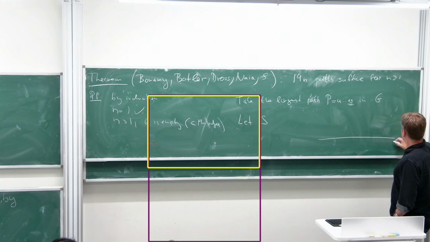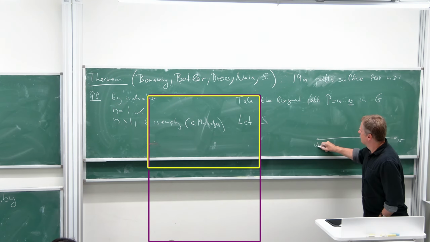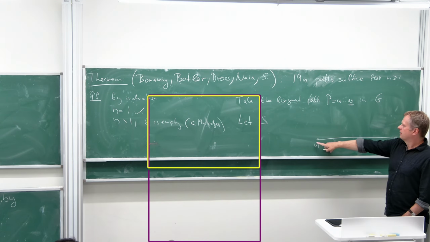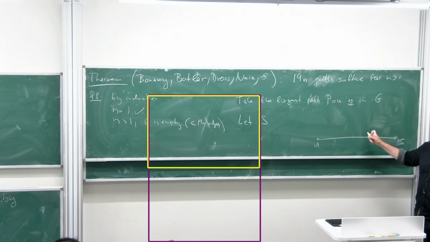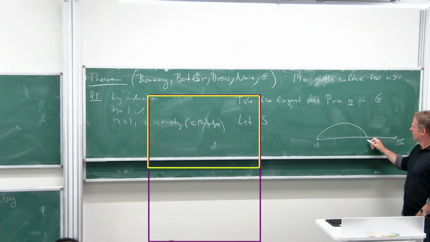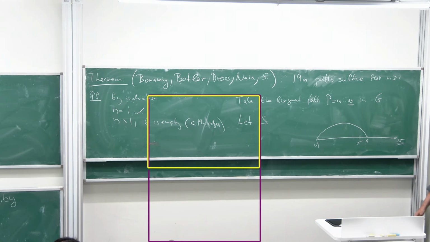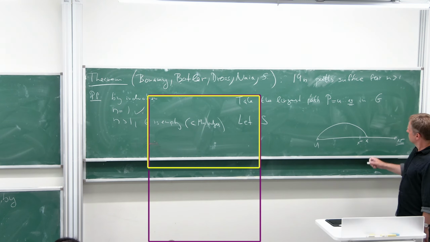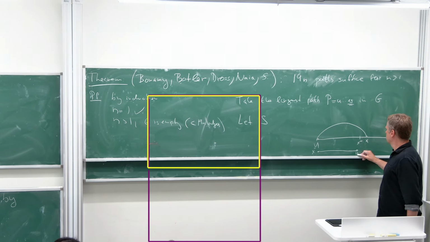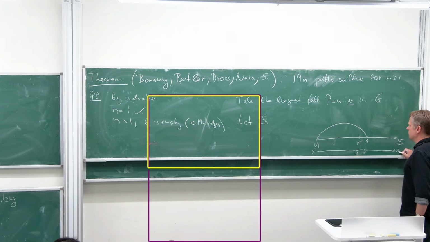So this is my path. This is U, this is V. I will fix this vertex V, and I will do the following. Okay, it's the longest path. So this vertex U, all its neighbors must be back on the path, right? Because it was the longest one. So imagine this is one of the neighbors, this is vertex X, and this will be the vertex immediately preceding it, so this will be X minus. If you have this, then of course you can find a new path that starts in X minus, goes all the way to U, then to X, and then continues to V.